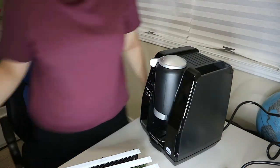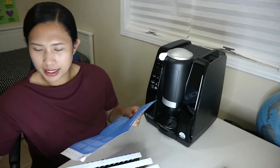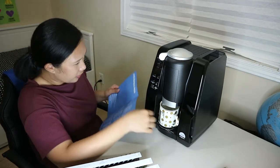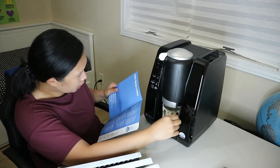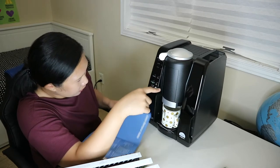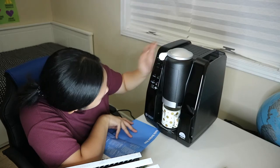I'll put water first. Hold on. According to the manual, before first use, we recommend flushing the system. Place cup on stand. Okay, and then press and hold water button. Press and hold hot water button until cup is full. Okay. Nakaano siya, diba? Or hindi pa? Is it flushing?